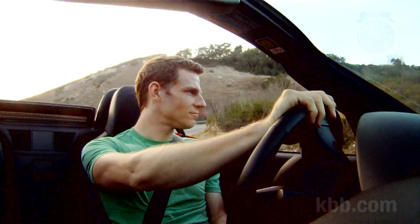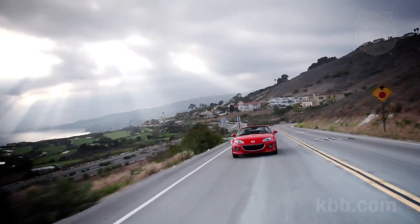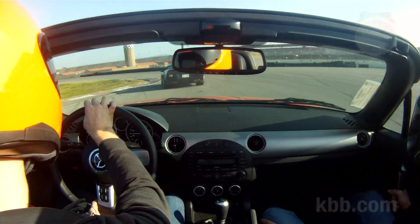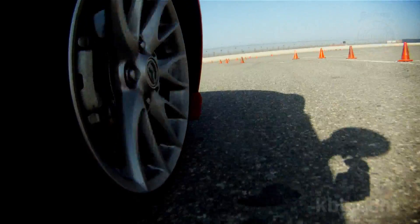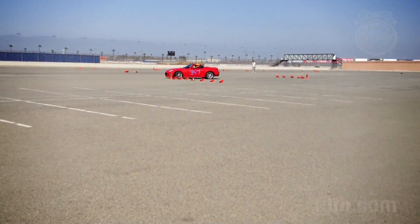The Miata is tons of fun. As promised, we've driven it over brilliant back roads, along California's glorious coastline, and also spent some time at the racetrack. In all settings, the Miata's spry handling is exhilarating, but pushed hard on track, the suspension feels a little soft with a bit too much body roll.